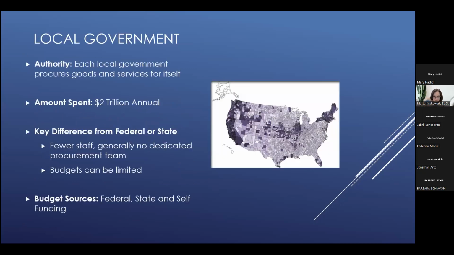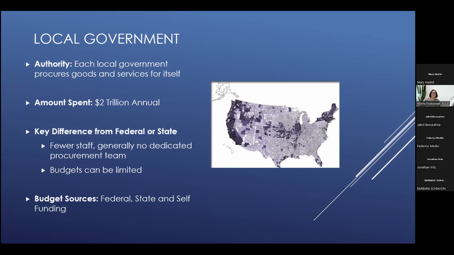All right, local government. Now you can see the map here. Hopefully this is coming through, all the different lines and just how small it is. There are over 19, 20,000 different agencies that you might be dealing with. So you can imagine the variety of standards and the level of proficiency you might be dealing with here. But what does this look like? If the states were at 4.2 trillion, and the federal government was at half a trillion, 600 billion, the local government is around 2 trillion in annual activity here.